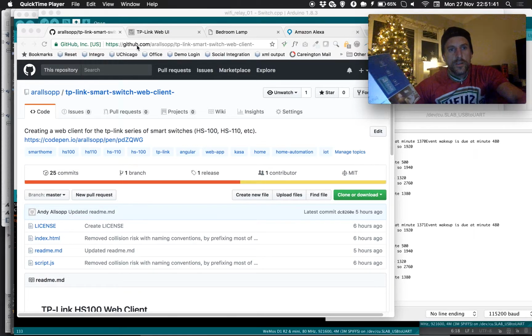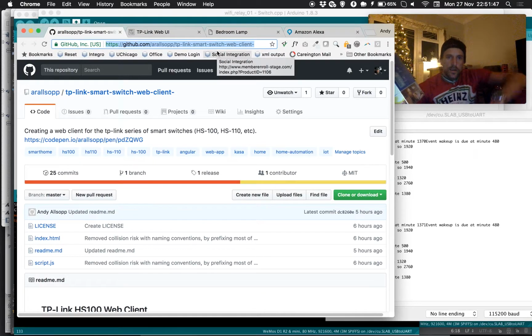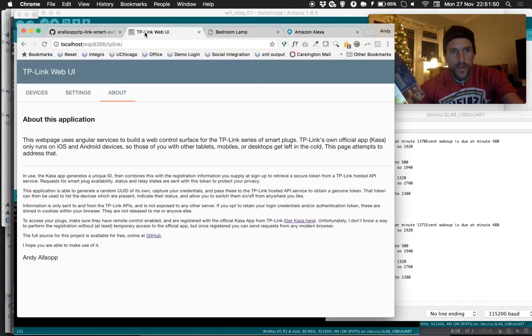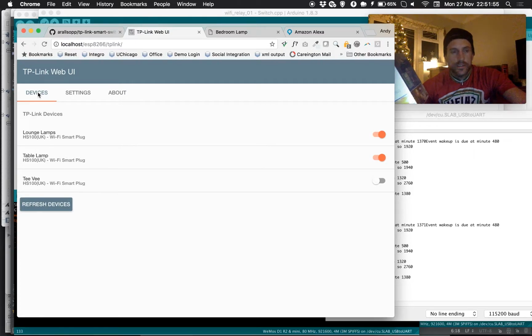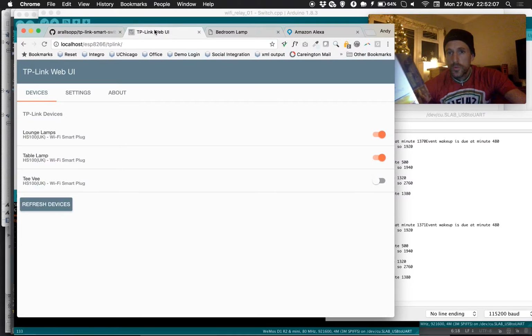So you can see on the screen here, hopefully, this GitHub account, my GitHub account, in fact. I have a TP-Link Smart Switch web client, and that basically builds out this UI for you. So I'm listing here the devices, and basically I have to go into the settings. I provide a username and password. All the documentation for this is on the TP-Link GitHub page. It generates a token for me, and then it builds this UI, which is able to then send messages to the TP-Link API server and determine what devices I have and work out whether they're on or not and receive instruction.